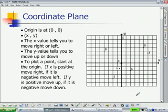So here we can see we have the opposite of that. Here the points are already plotted for us, and we need to give the ordered pair. So first, let's go ahead and take a look at point A. And again, you're going to give an ordered pair: x value first, y value second.